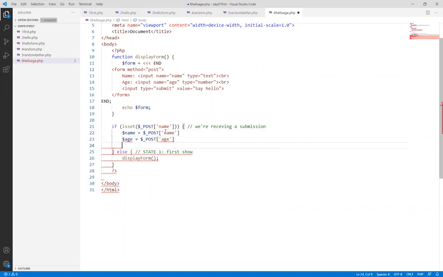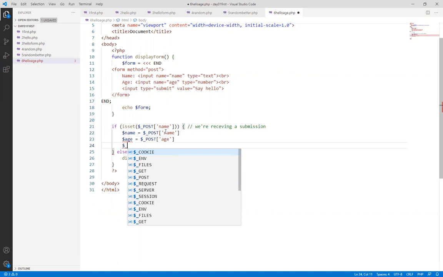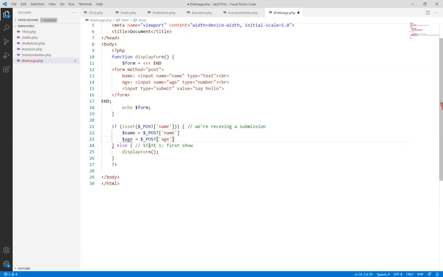By the way, there's also another super global, which is, I think, was it params? What was it? Request, yeah, this one. This one works regardless of whether it's a get or a post. If it's a get, it will give you the data. If it's a post, it will give you the data. So if you're not sure if this code is receiving information from a get or a post, you can also use request. It works for both of them. Now in this case, I'm absolutely positive I will have a post submission, so no problem here. I'll use the post super global instead.